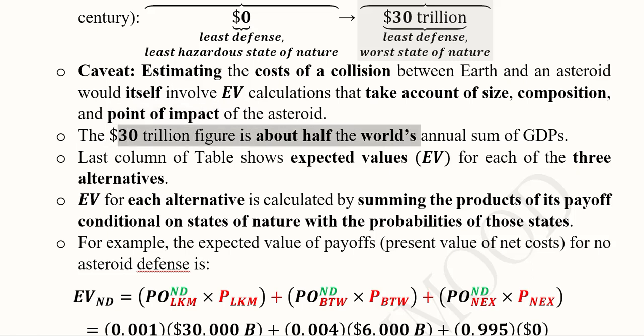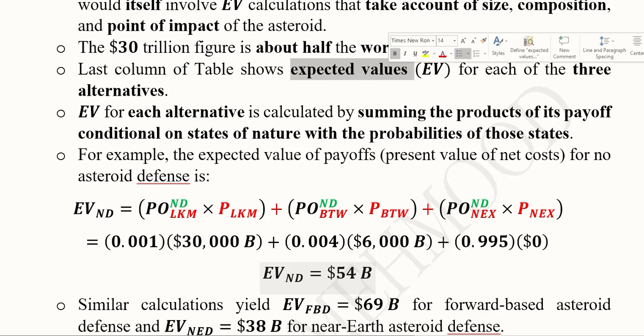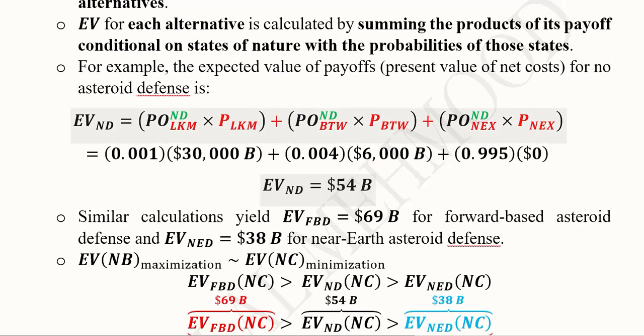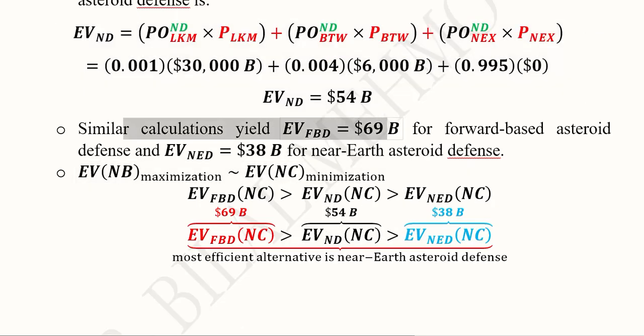We can also see that $30 trillion is actually half of the world's GDP in some past estimate. So it means that a very large devastation is expected in this case. And in this table, we have all those expected values that we calculated. And the expected values are basically the weighted averages that we have calculated, and probabilities are used as the weights. Now, this is the expected value of no defense system. This is the formula. We have already understood it above in the table. This is a separate calculation that you can understand by pausing the video. And this is how we do this calculation.